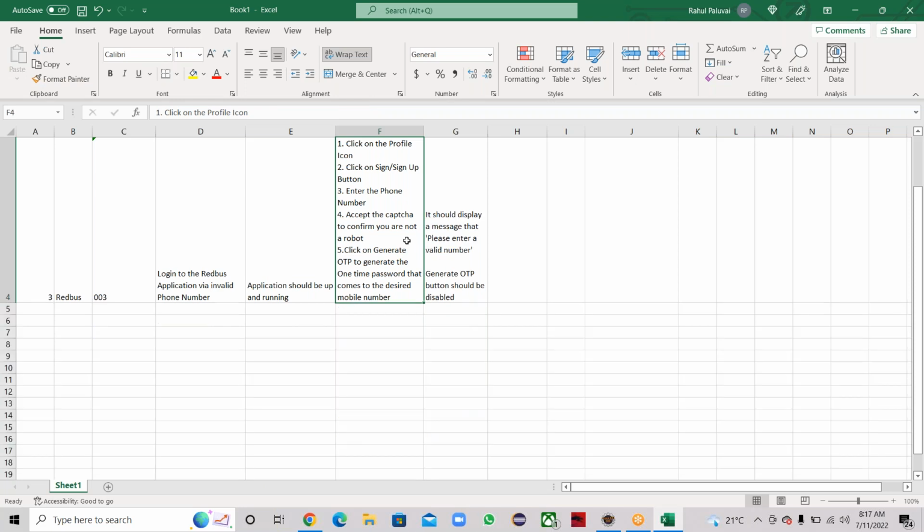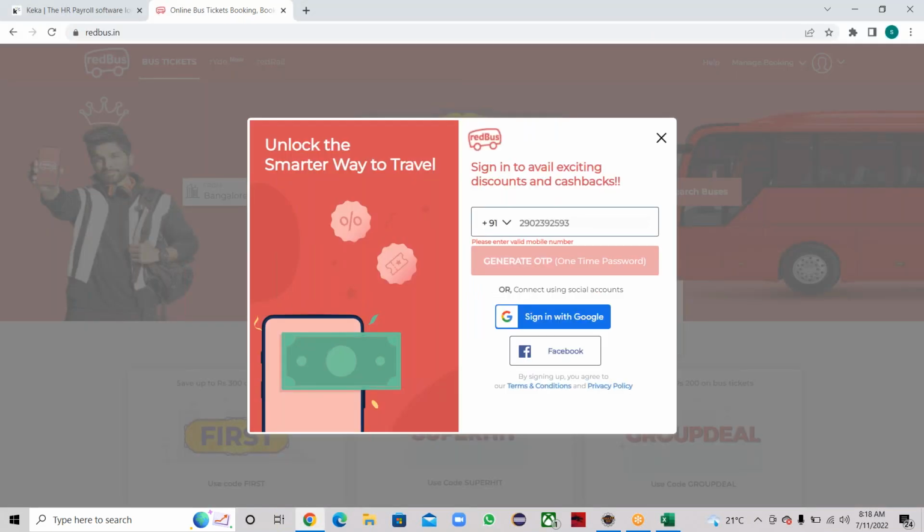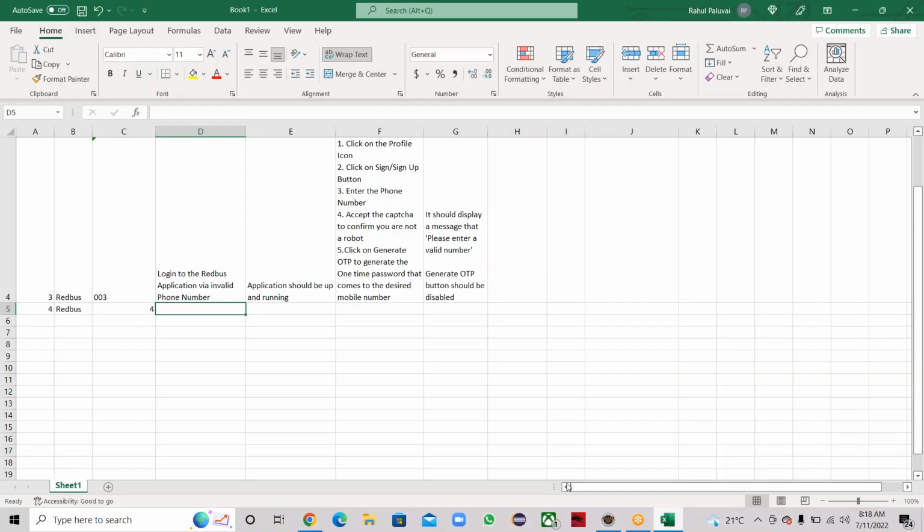So far, nothing. Okay. Now, another test case that I would like everyone to do with me is, now there is a login scenario with Google account. So what will be the test steps? What will be your approach towards writing this test case? Sign in with Google. I have written the test case for sign in with mobile number. Now, what will be your approach for sign in with Google? Instead of mobile number, we'll click on the sign in with Google or Facebook, enter the credentials of username and password to log in directly. So can you help me with the test steps?